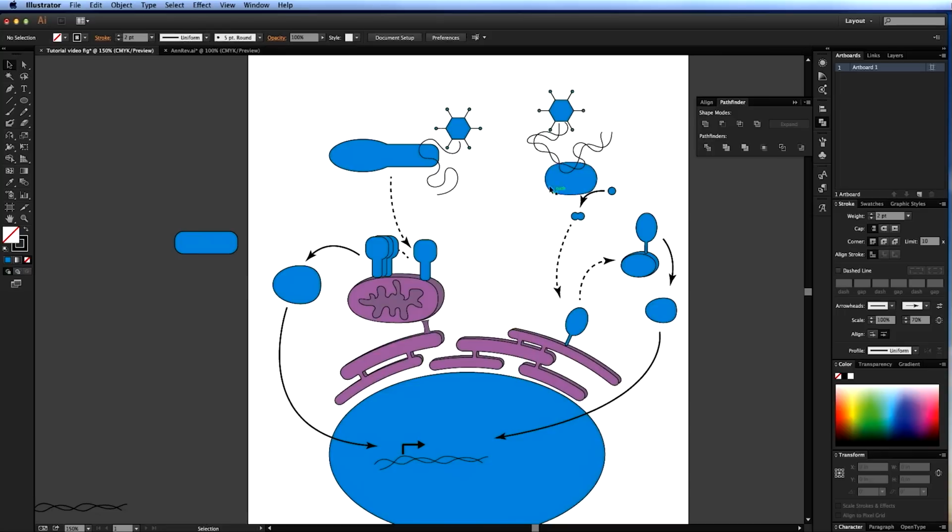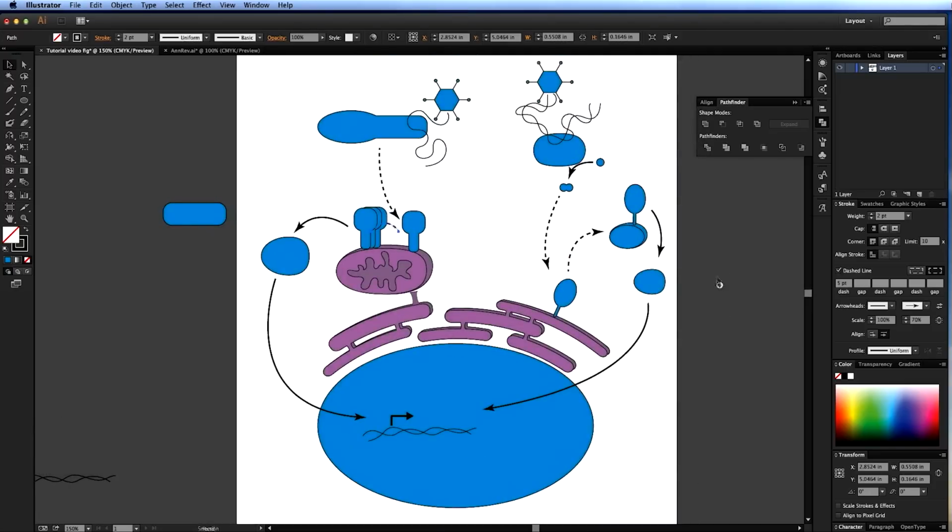And I've been doing all of this in a single layer, but as I've mentioned in previous videos, one thing that can make your life a lot easier later on is to keep your layers separate and keep individual components in separate layers. That'll help you later if collaborators want you to change something, if you want to go back and edit something later on. Having different elements in different layers is really useful.